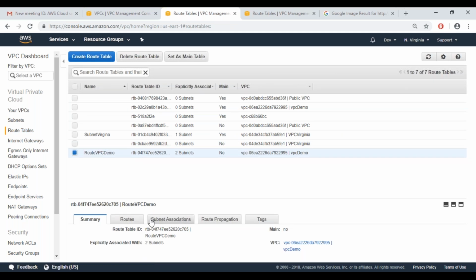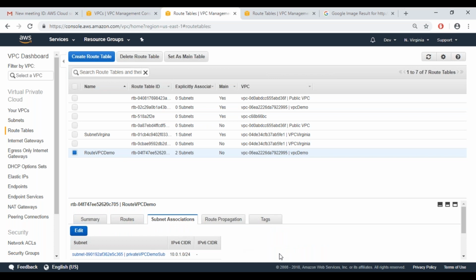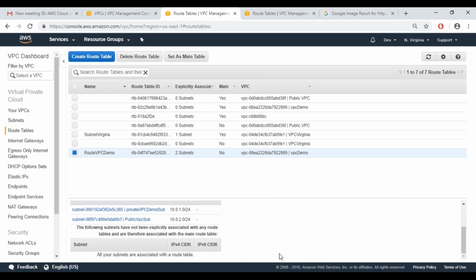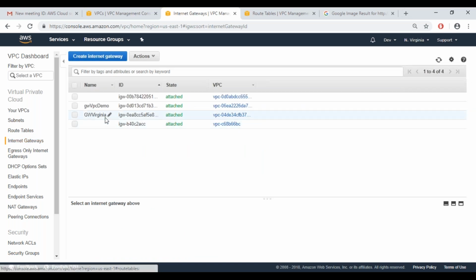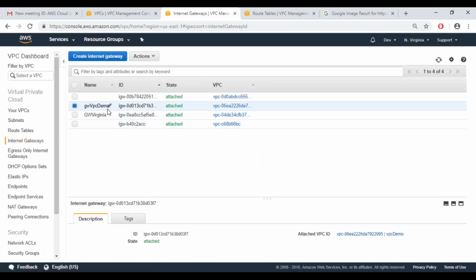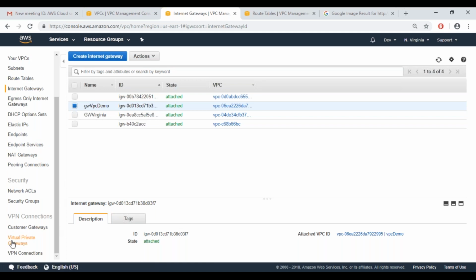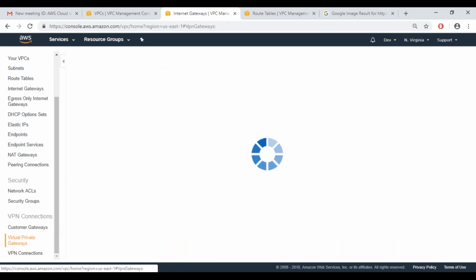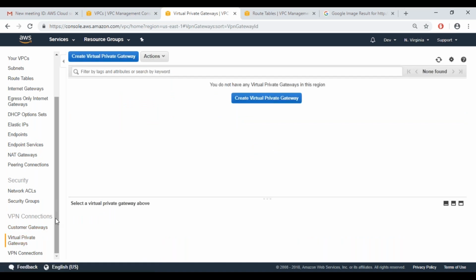There's one thing I wanted to change. Let's see if that's being done. So I have a private. Okay, so there is public VPC and private VPC. I don't know why this is still not visible. It should be visible actually, but for some reason it's not coming up. Okay, so that's there.